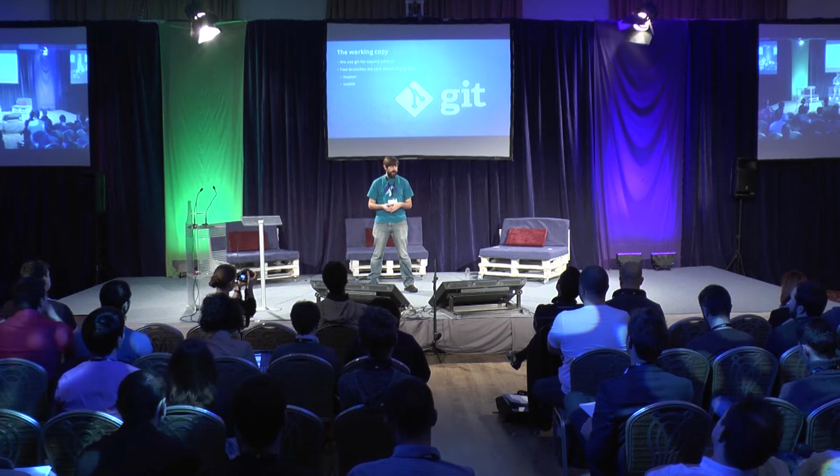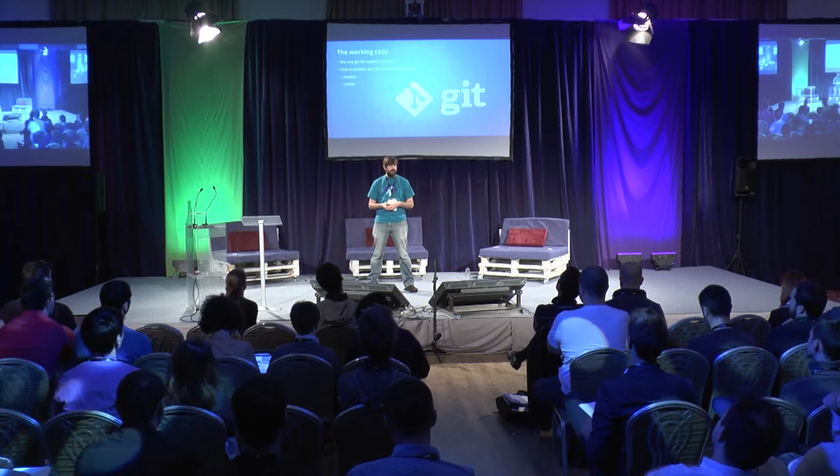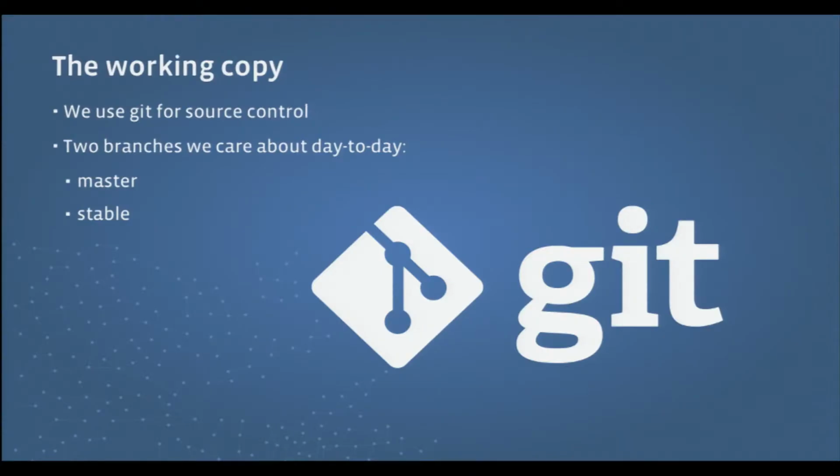The first thing that we do is we have to have our source code stored somewhere. Everybody uses Git in the Android tree for developing their code. And there are two branches that we care about. The first one is master. Master contains the latest, greatest version of everything that everyone's been working on. It's the tip of tree. Whenever we land a change, it always goes into master.